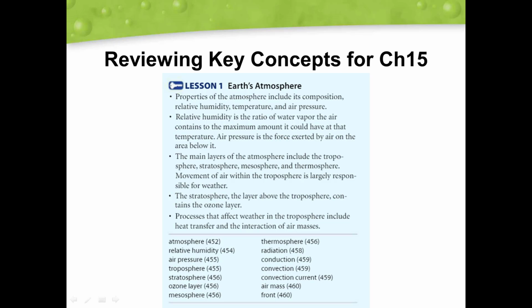First, remember that properties of the atmosphere include its composition, its relative humidity, its temperature, and air pressure. Next, relative humidity is the ratio of water vapor that air contains to the maximum amount that it could at that given temperature. Air pressure is the force exerted by air on the area below it.